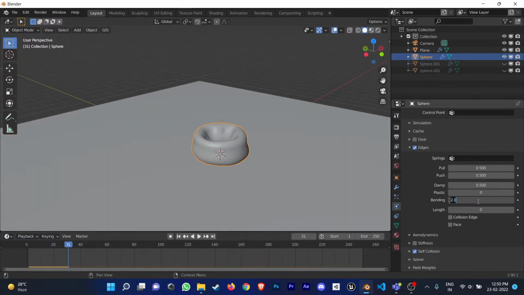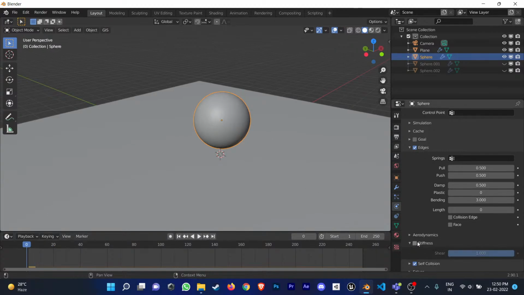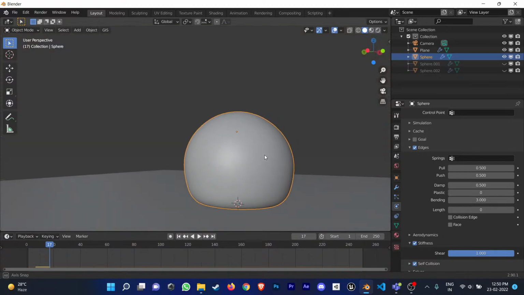If I increase it to like 3, then it will be less affected by these things. So this is how the soft body works. You can change these things, like you can check this stiffness checkbox and you will get stiffness. You can see this is getting a bit more stiff.